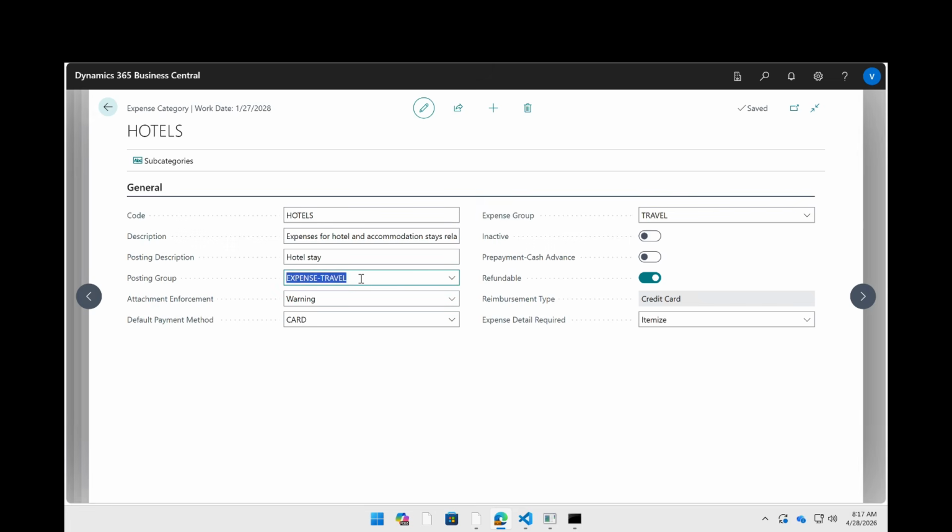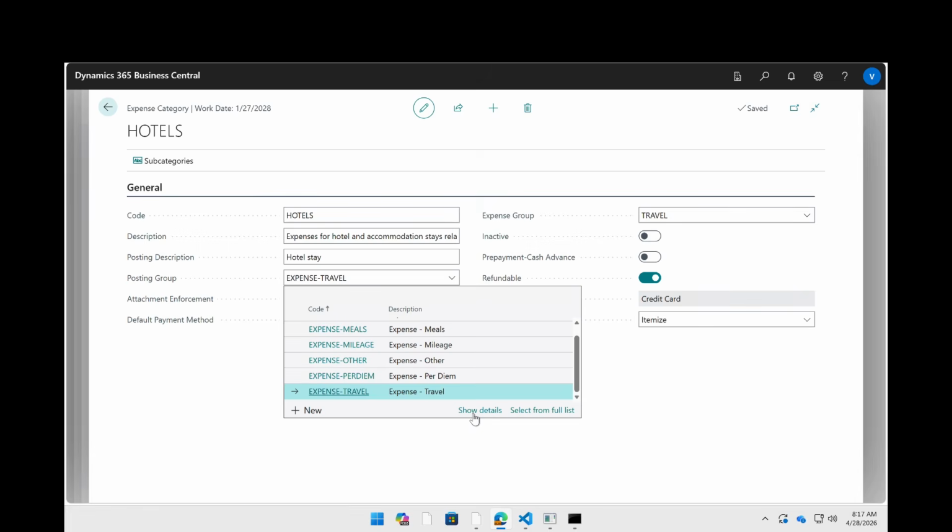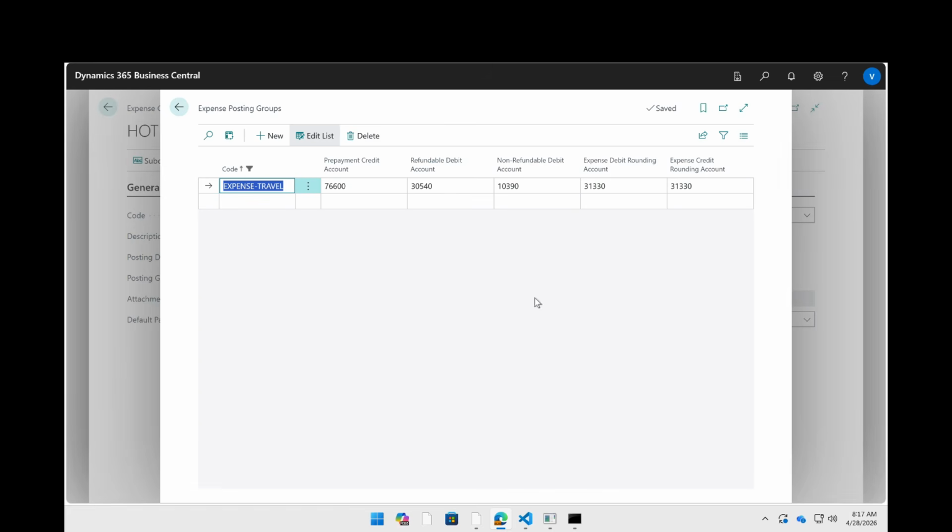Now for us, the important thing is the posting group. Every expense category has a posting group. And when it comes to the posting group, we say what's the refundable debit account, what's the non-refundable debit account, what's the rounding account, and what's the expense credit rounding account. Pretty neat, right? So when you post an expense for an employee, you are going to have a category at one end and an employee at the other end, right?